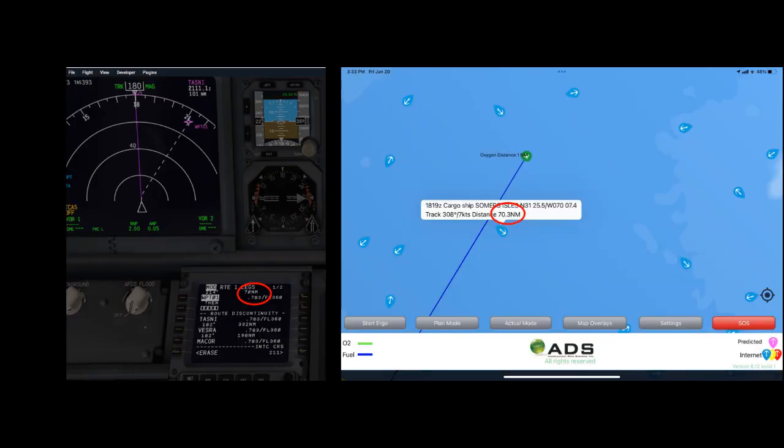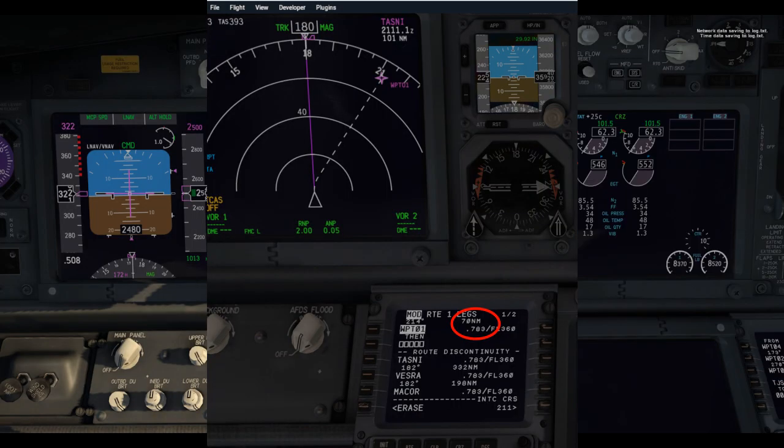Inserting the updated iPad ship location into the FMS scratchpad is the first step in this procedure. It's extremely important that the latitude and longitude is correct, and this can easily be verified by comparing the FMS distance to the ship against the iPad distance to the ship, and that can be found in the white data banner. If the distances are similar, then execute the FMS entry and select LNAV to proceed directly to the vessel.